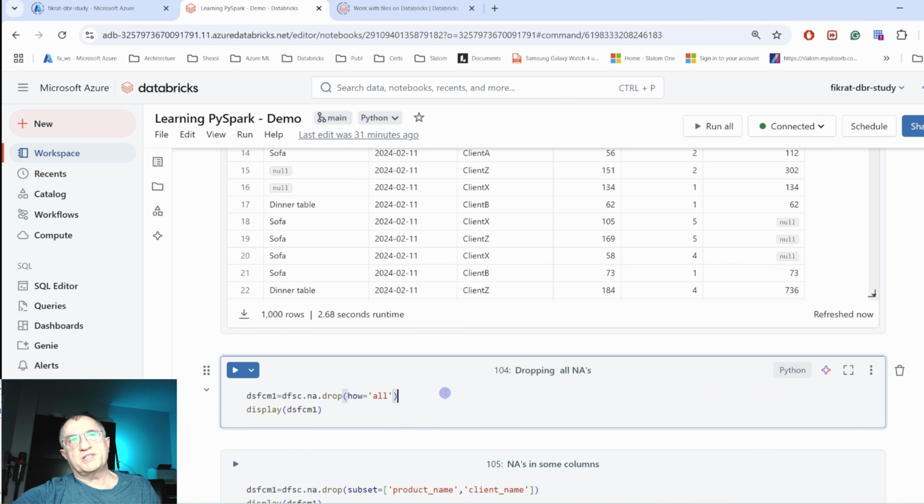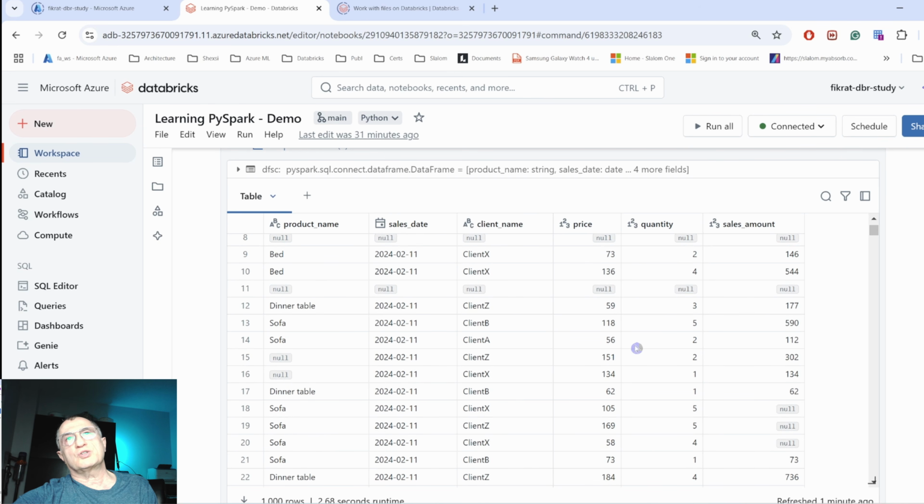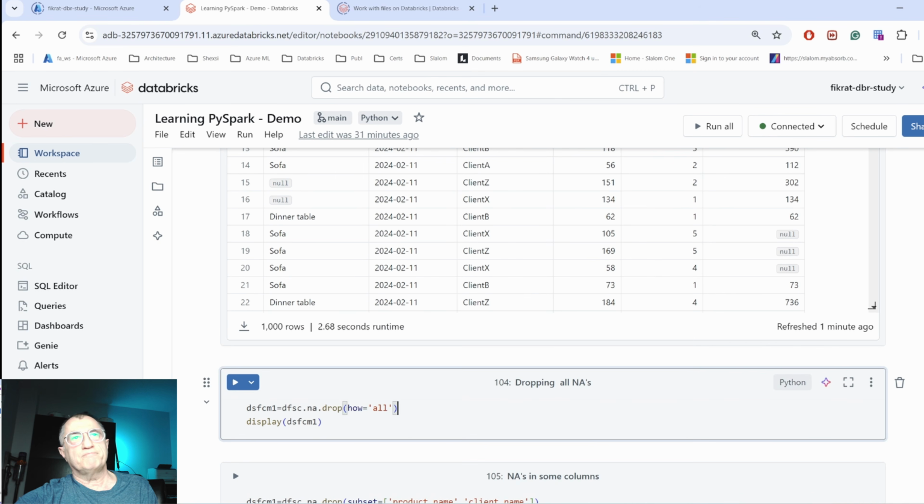To handle missing values, you can apply an NA method on top of your data frame. And then there are different ways of applying NA. You can use the drop method on top of that, which will ensure that problematic rows are skipped in your target data frame. There are different ways of applying this drop command as well.